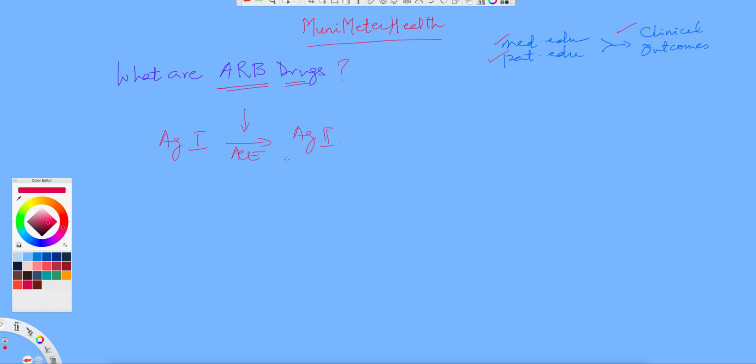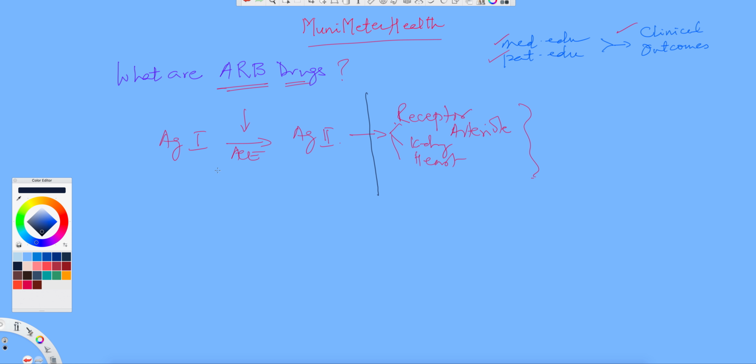Now, angiotensin 2 is later on acting on a receptor. And remember that. These receptors are either in the arterioles, which is the target organ where angiotensin 2 will predominantly work, or they are in the kidneys, or they are in the heart. So we have demonstrated all these receptors, and as a result, the ARB drugs will actually work. ARB drugs are receptor blockading drugs, and they will block this action right here at this level.